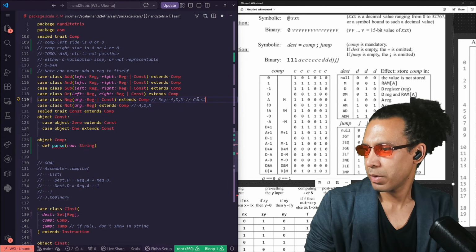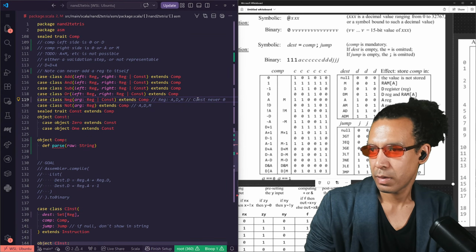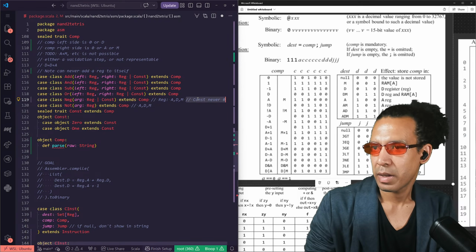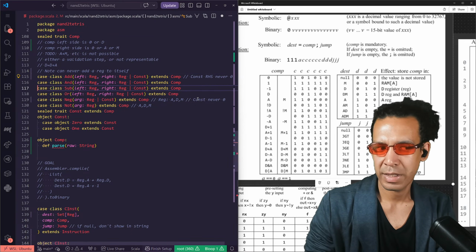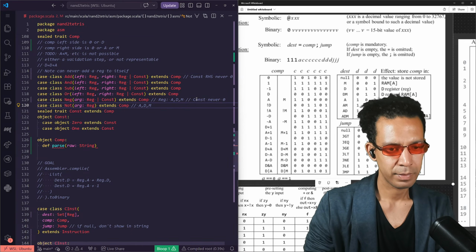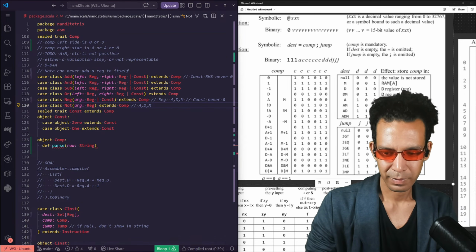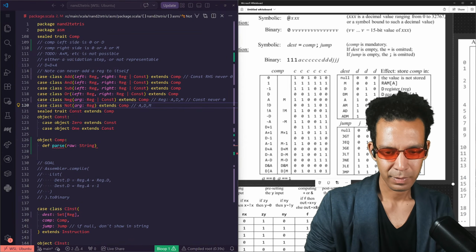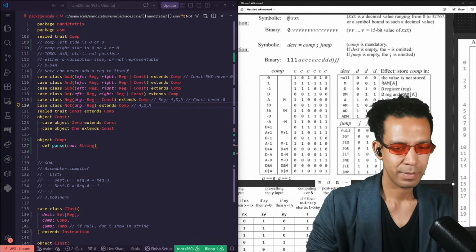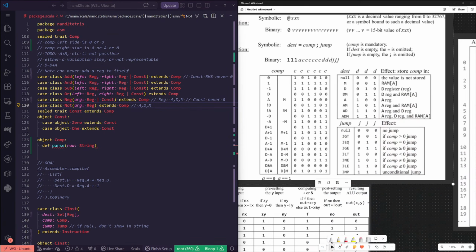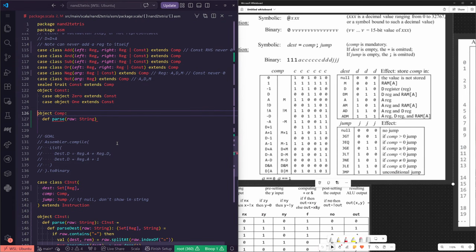Const is never 0. And that's the same like up here. So a const on the right hand side is never 0. Okay, so we'll note that.